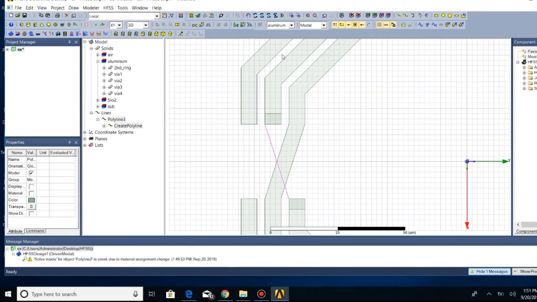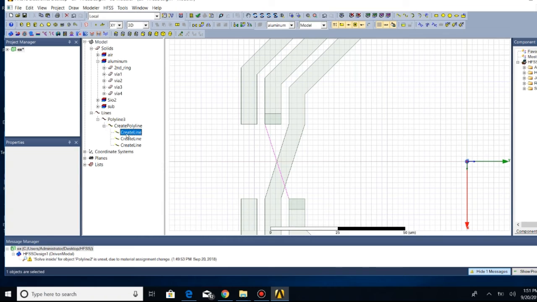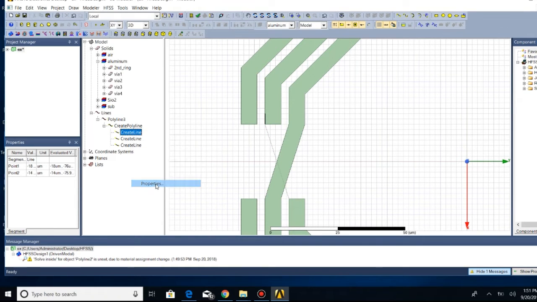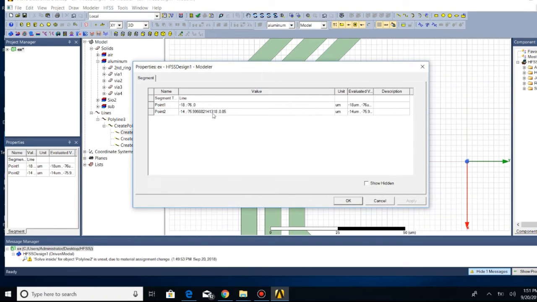This also must be of aluminum. Okay, this Z must be minus 0.1.